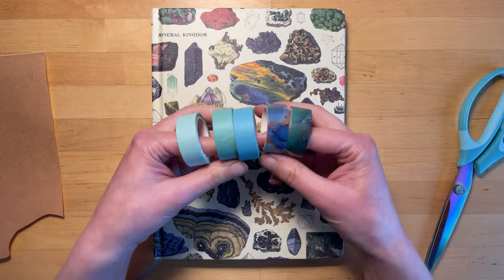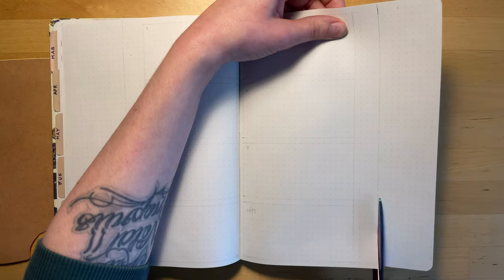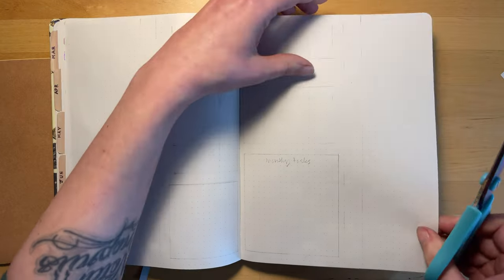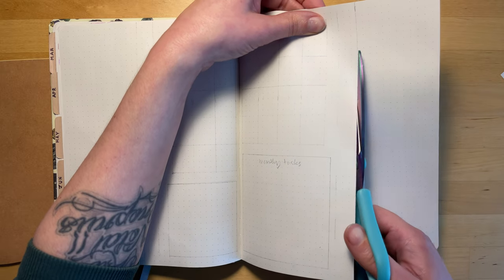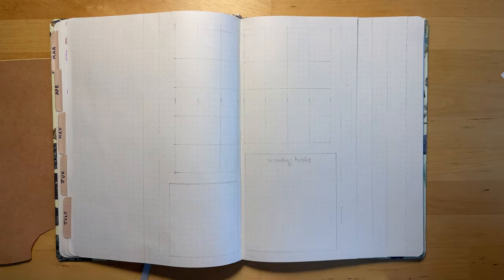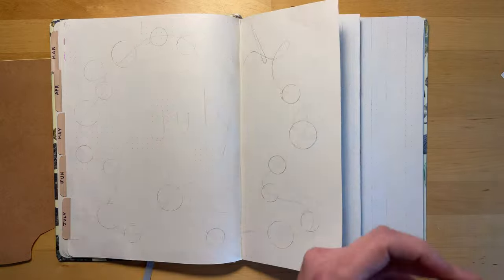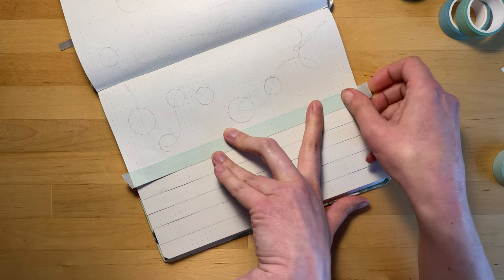Today we'll be changing up what I usually do in my bullet journal. I'm going to be using mostly washi tape for this setup. If you've watched my other videos, you might have seen that originally I was using my bullet journal to do a simpler version of the same theme as my reading journal. While I liked the concept of showing two different ways of doing the same theme, it was too repetitive and those videos weren't getting many views, so I decided to change it up. I'll be doing different themes each month in my bullet journal and my reading journal, but keeping a different style in each — my reading journal will be more heavily artistic using hand drawing techniques, whereas the bullet journal will be a simpler version using materials like washi tape.